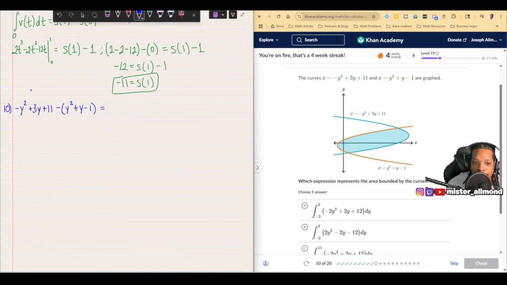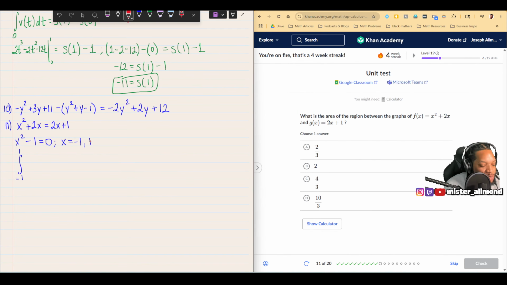Yeah. All right, so from here, those are my bounds. Now all I got to do is integrate from -1 to 1. I got to see which function is on top and which one is on bottom. Since my interval of interest is from -1 to 1, I'm going to take an x value that's in between that. I'm going to take 0 because that's an easy number to plug in. I'm going to take f of 0 and g of 0, and whichever is the larger output is going to be on top.